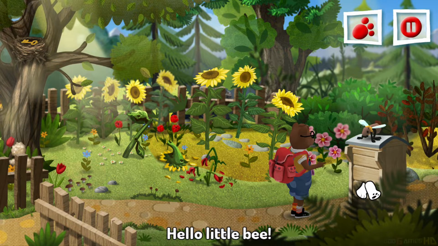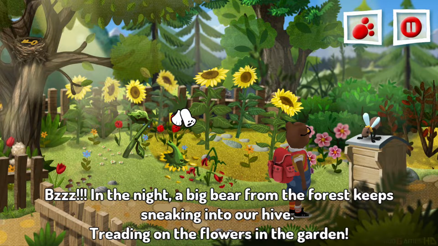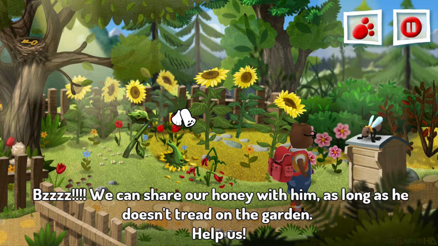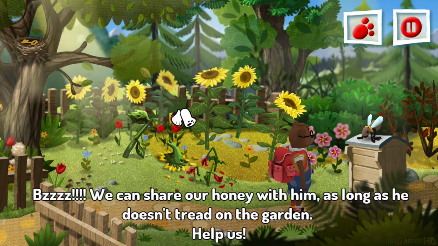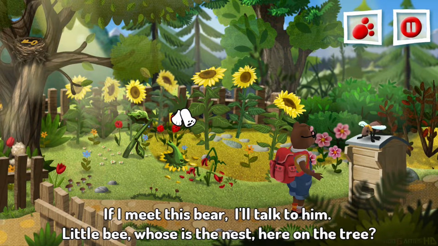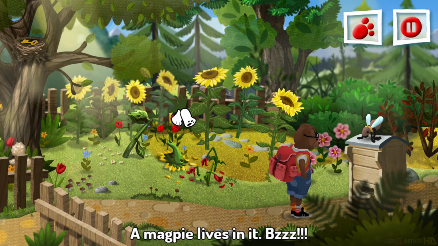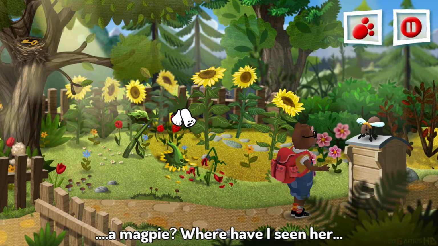Hello, little bee. In the night, a big bear from the forest keeps sneaking into our hive, treading on the flowers in the garden. We can share our honey with him, as long as he doesn't tread on the garden. Help us. If I meet this bear, I'll talk to him. Little bee, whose is the nest here on the tree? A magpie? Where have I seen her?